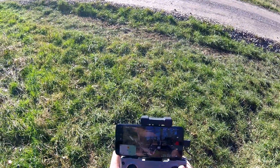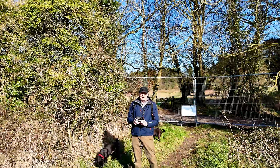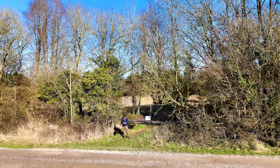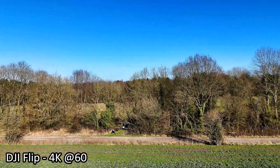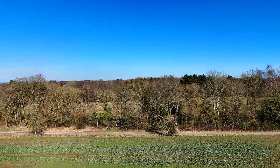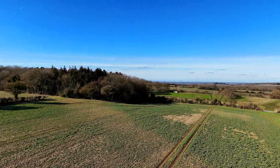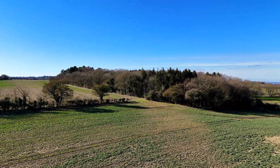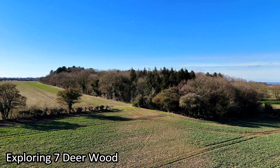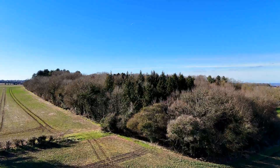I've got this mad thing, it's on sports mode. I'm going to take it back and take you up. This is a DJI Flip, we're shooting at 4K, 60 frames per second. I'm going to flick you around and head off in this direction over towards the wood. We're just going to have a little bit of a hunt around to see what we can see — I'll just get a bit of height.